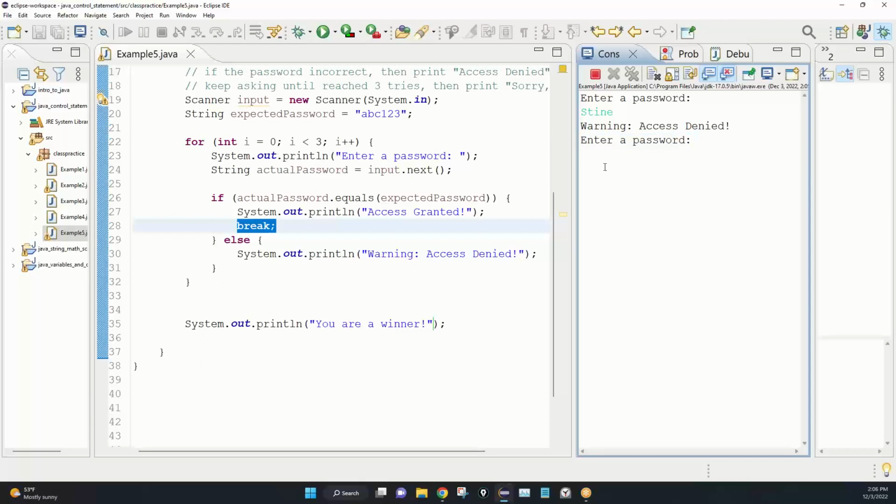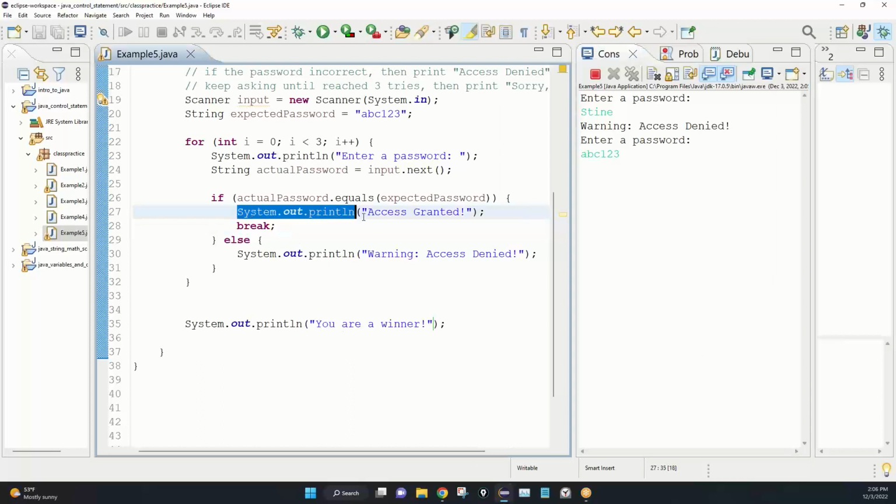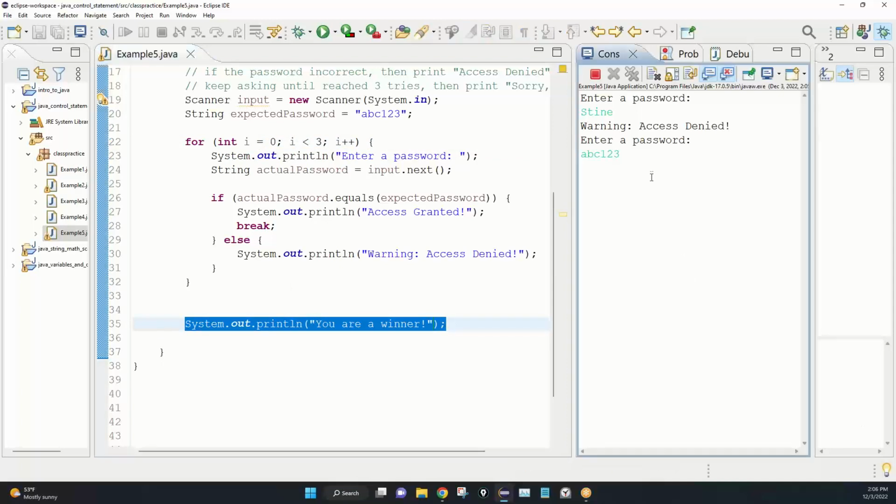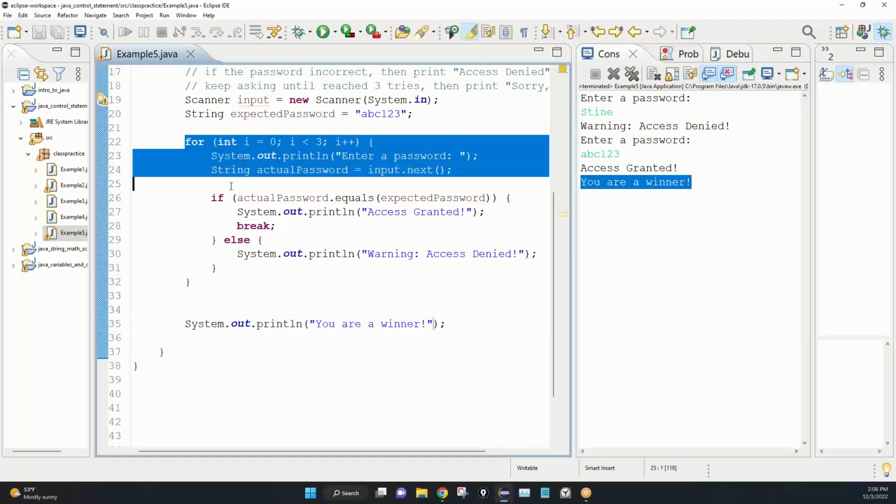If I put in right password, ABC123, immediately if I hit enter, it's going to execute this statement access granted, and then break, skip the loop, and come back here and print, you are a winner. So here we go. Access granted, you are a winner. And it broke, took me out of this loop.